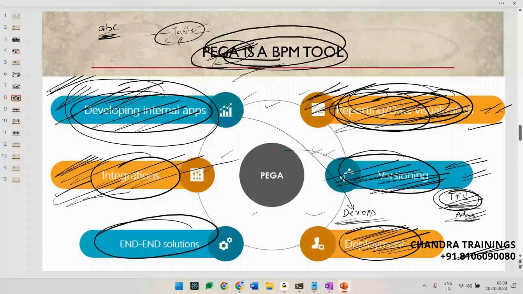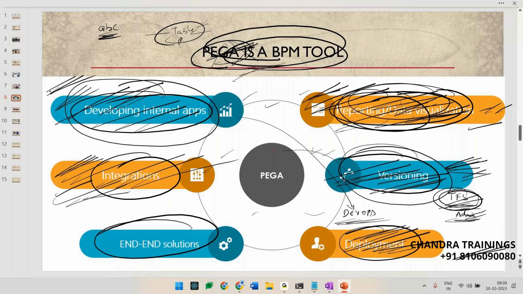Maybe if I'm not using PEGA and I just want to maintain such versions, we are supposed to go for an extra tool, one more tool that we have to purchase, and we have to hire one more developer for the same. Okay. And PEGA is also providing something called deployment. Deployment means moving from the development phase to the testing phase, or from here to the production phase. So I want to move our code from one server to another server. This is called deployment. Generally for deployment, we go for DevOps tools. But here in PEGA, deployment is also inbuilt. You need not go for any extra tools.